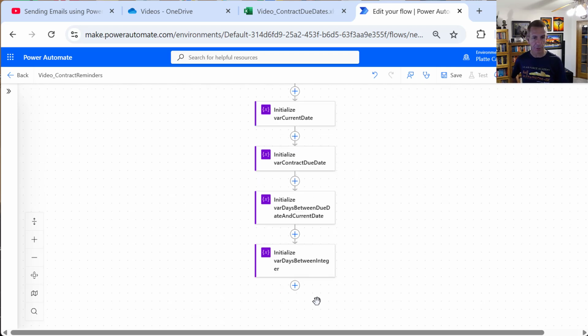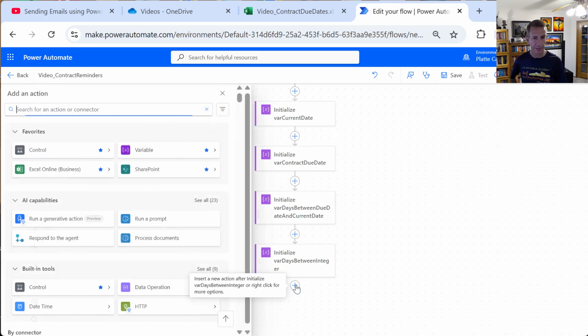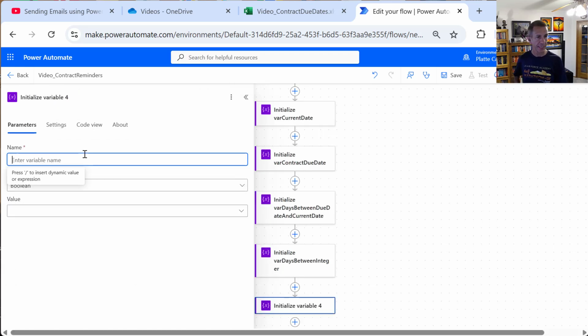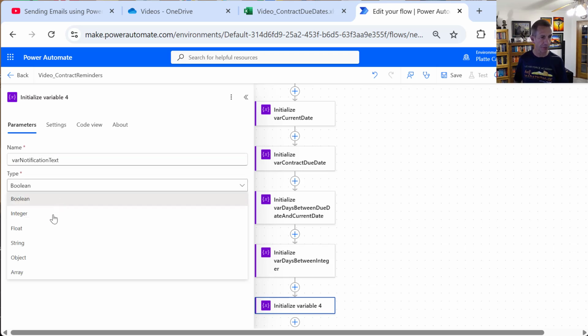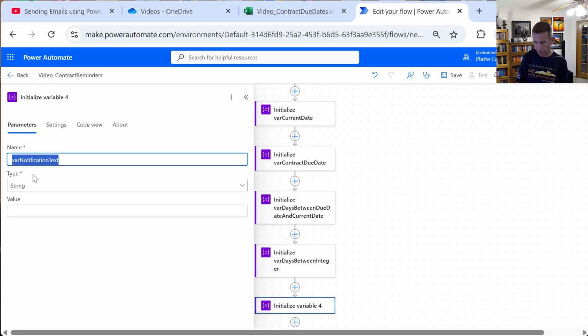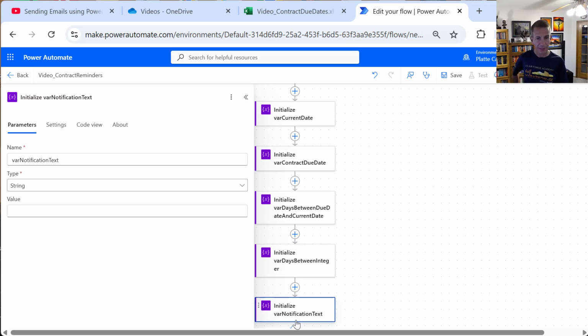And again, we can't set this yet, but it is going to be an integer. And almost done with our variables. We're going to come in and do var notification text, and there we're just going to have it be a string, saying what we're going to do with it. All right, we can copy that over up here. All right, so let's get into Excel now.